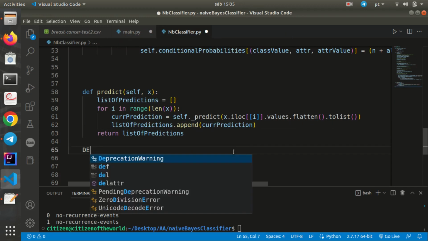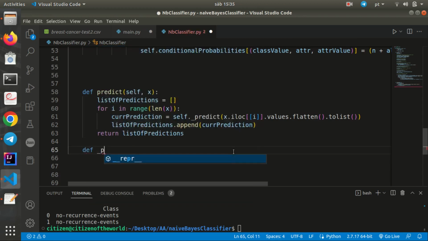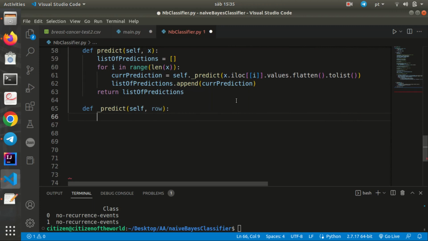Now let's write the other predict method that evaluates a single row. To make the prediction, we need to access our probabilistic model, right? All the information we have stored in our classifier. We need, for instance, the class values.